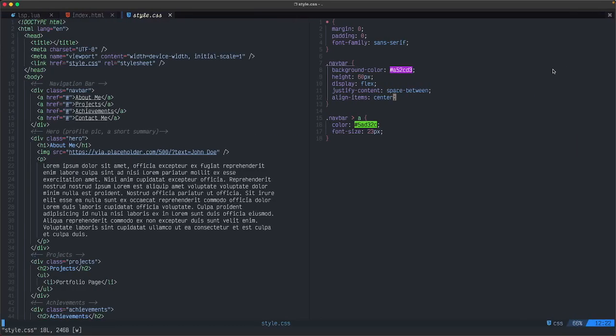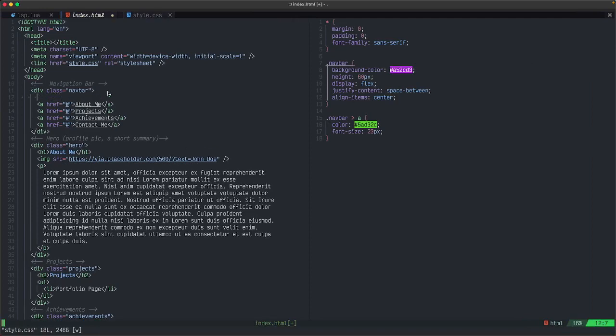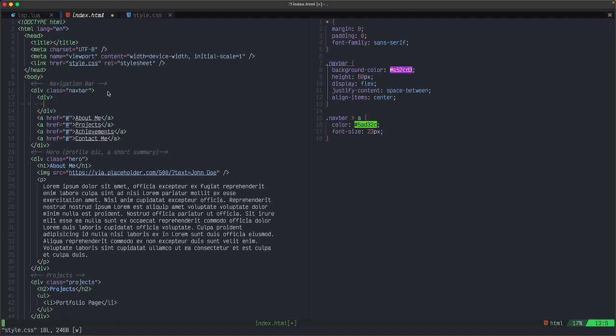So with that being said, let's quickly make a little bit of work of that. Let's add a new div here. All of this will be inside it. And then we'll give it a class of navbar-items.